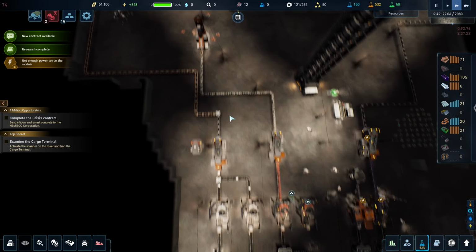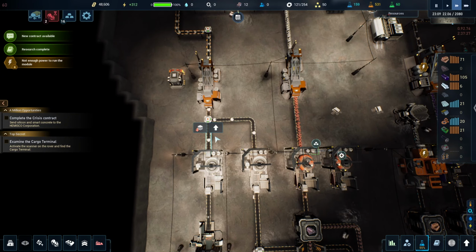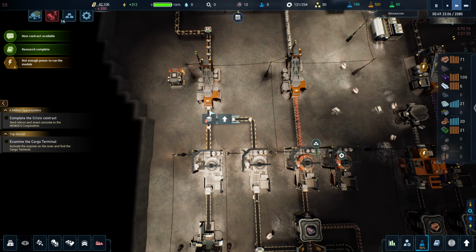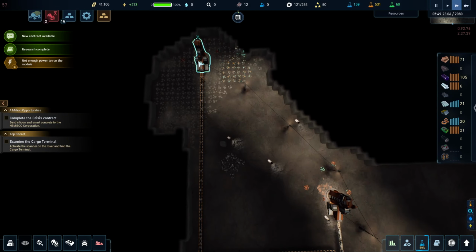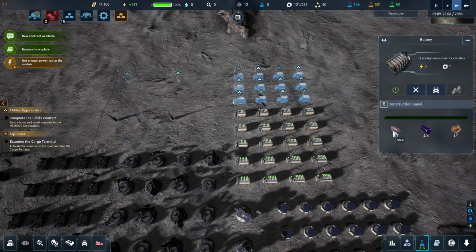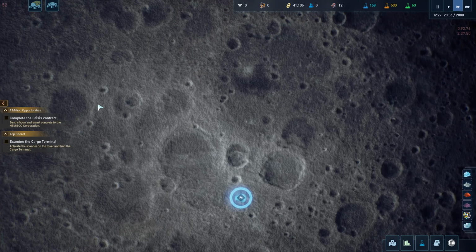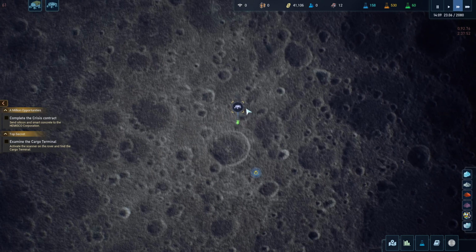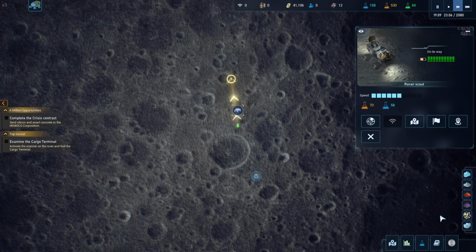Upgrade all of that and that one. Upgrade that. Upgrade that. There you go. So this must go faster now, yeah. What do you want? Steel, okay, done. Let's see, where's my scan again? Move more that way.